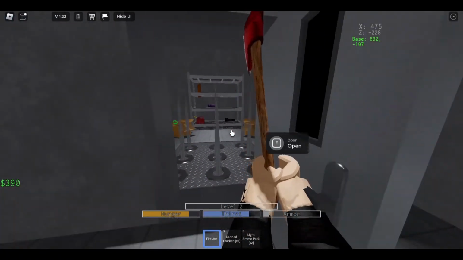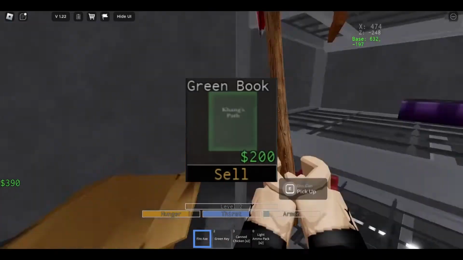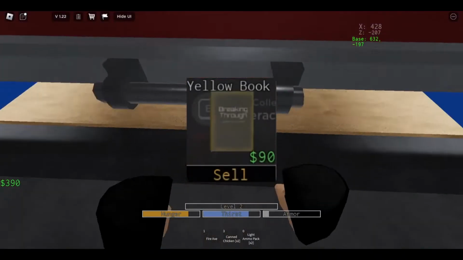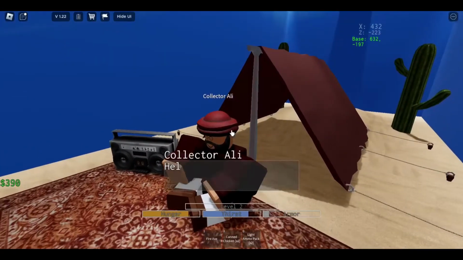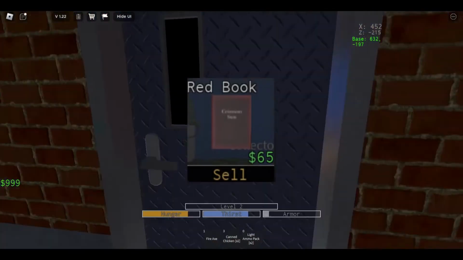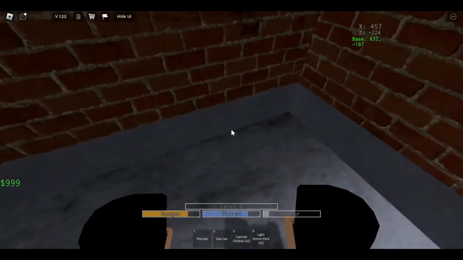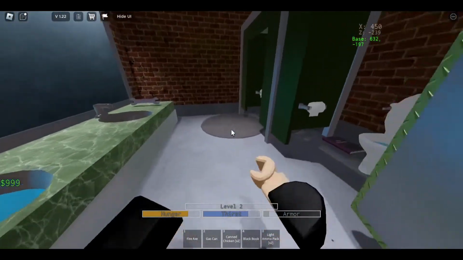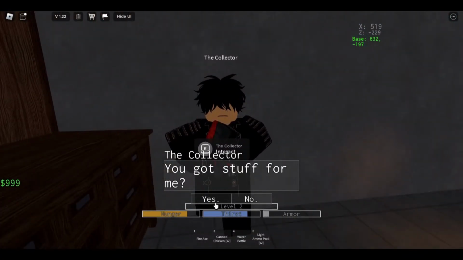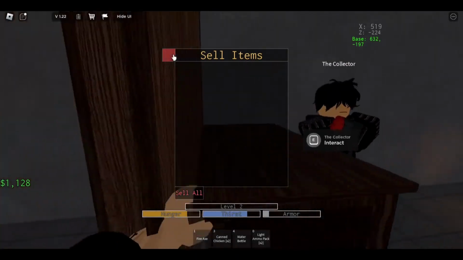The first most expensive book would be the green book, so you'll prioritize the green book. Next would be the yellow, coming in at a value of $90 in the game. Then would be the red book, that is worth $65. And if you want to go a bit below, there's the white book for $45, and then the rest of them are about $20 something or less.